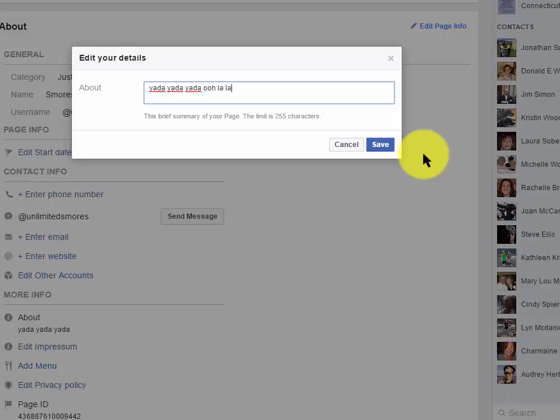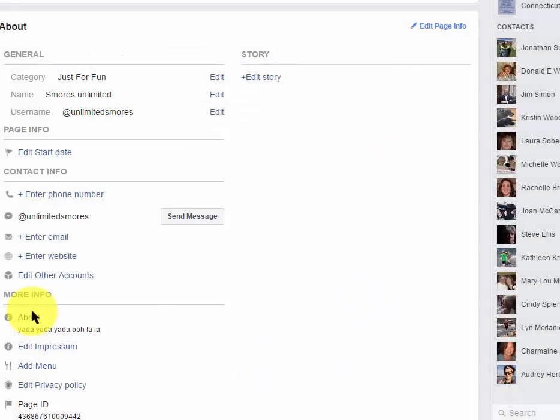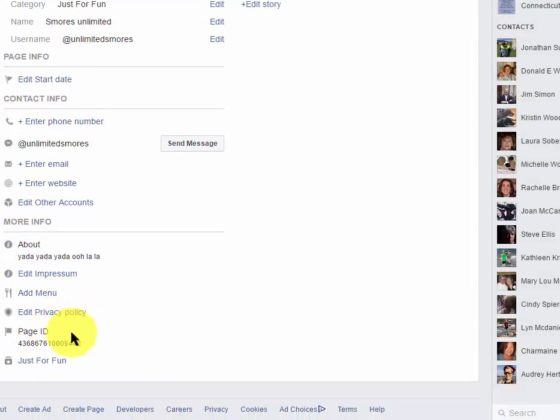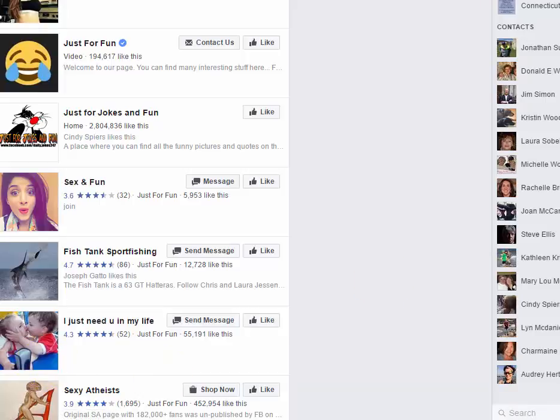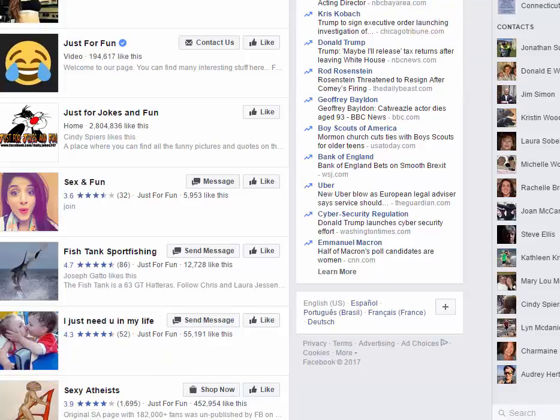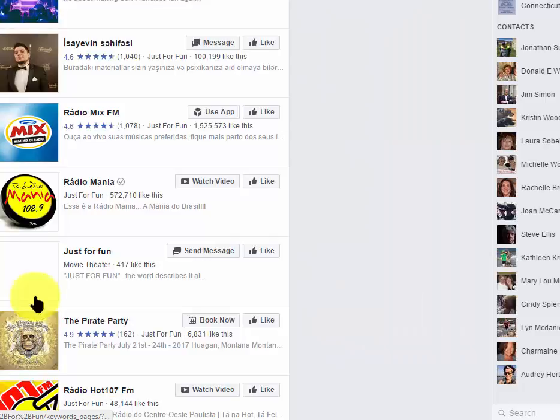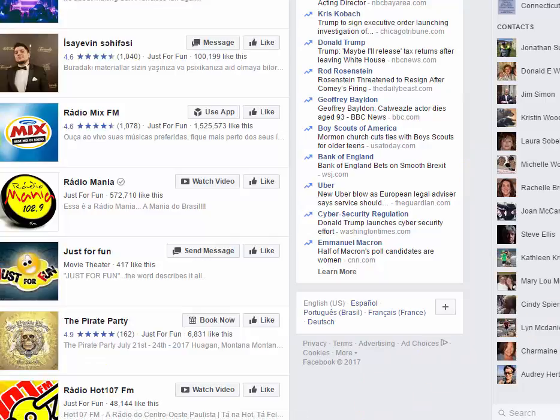You know, just type in the copy there. You want something that's going to capture the person. Save, and you can put a menu there. You could have a privacy policy, which will link to things here just for fun. And it's just showing other links in there because that was the category I used. I'm just going to hit the back page button here. Entertainment. But let's get back into it.